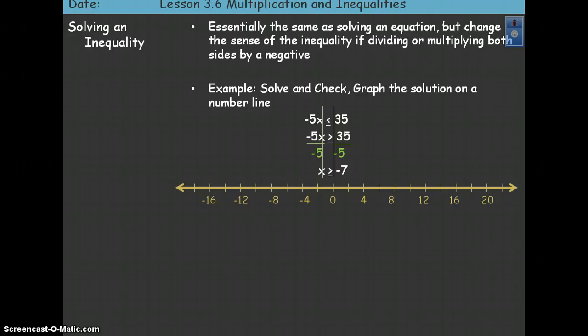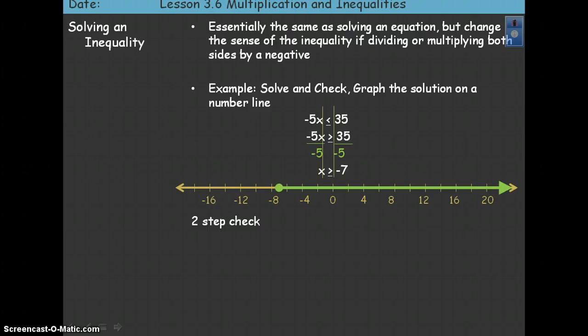Simplifying out our common factors, we see that x is greater than or equal to -7. That is our boundary point. We will draw a filled-in circle in this one, and we would want to show values greater than or equal to -7. When we're checking our solving of an inequality, the check is 2 steps.